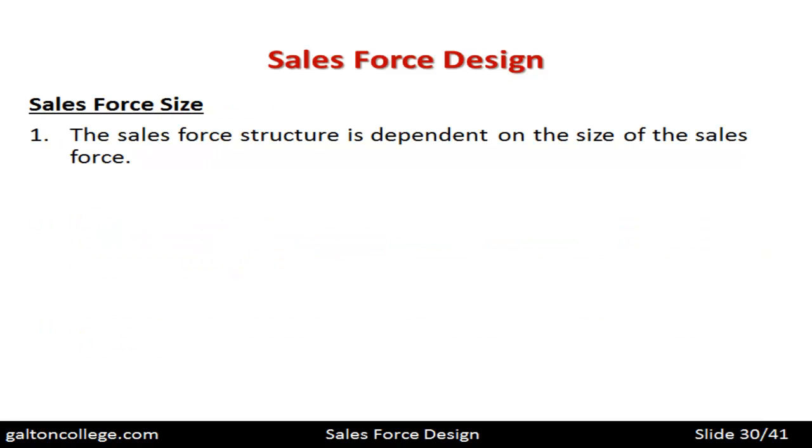The Salesforce size. Well, the Salesforce structure is dependent on the size of the sales force. So the structure is dependent on the size of the sales force. Clearly, if there's only one person in the sales force, the structure is very simple. There's only one person. But if there are many people in the sales force, then there has to be a structure. Who deals with what? Where are they allocated? And who's in charge of that section? How did they go about making their sales?